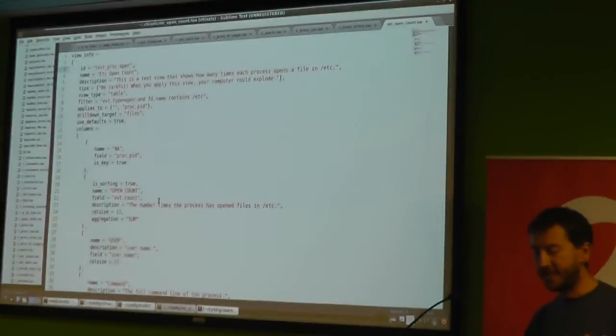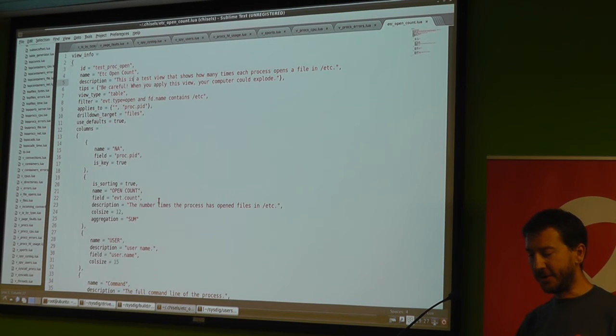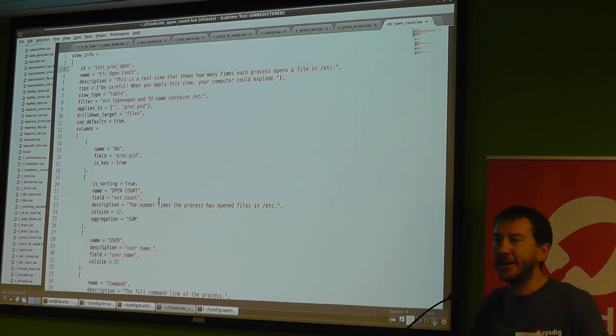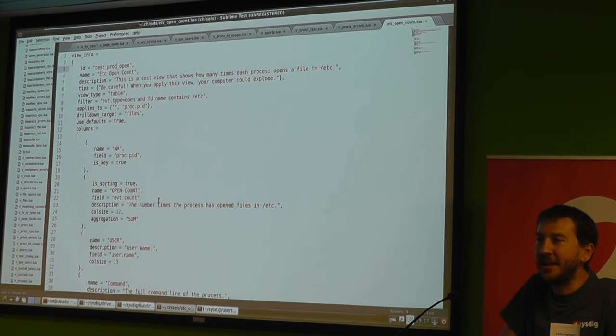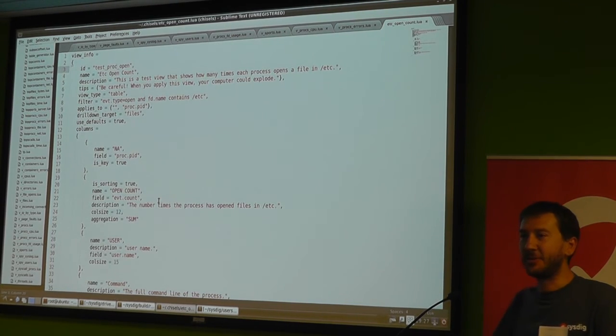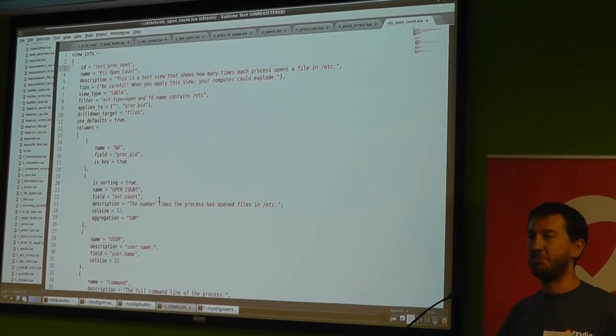This is a Sysdig view. This is a view that I created just for this meetup, so you guys should feel very lucky and very proud of yourself. It's called etc open count, and as you can see, it's essentially a little Lua program, and the view is expressed by default as a Lua table, whose syntax is very similar to something like JSON.